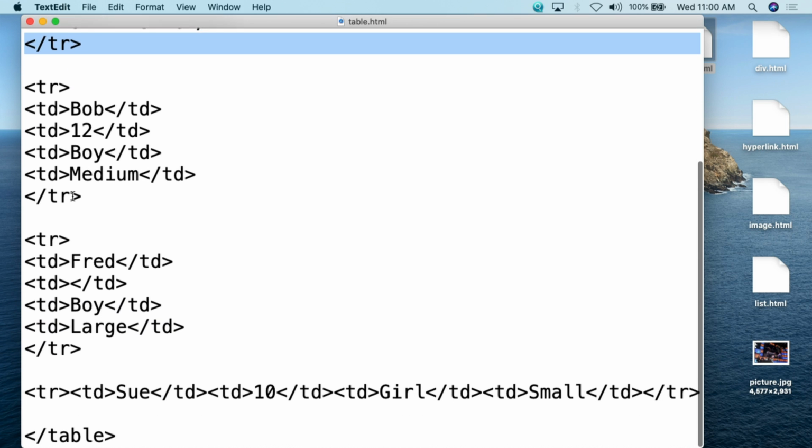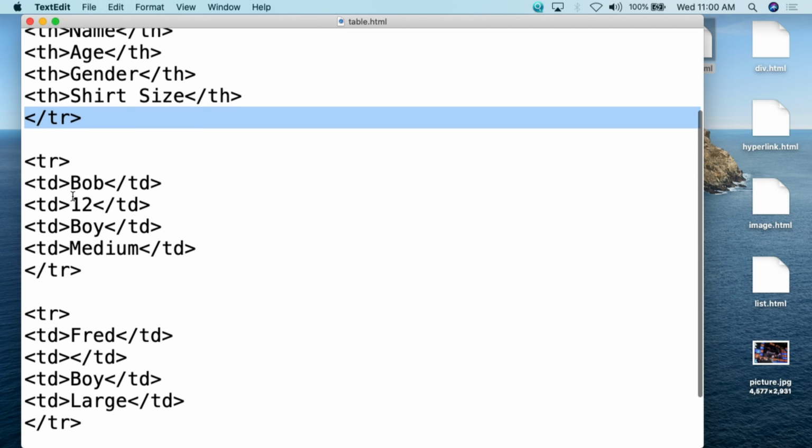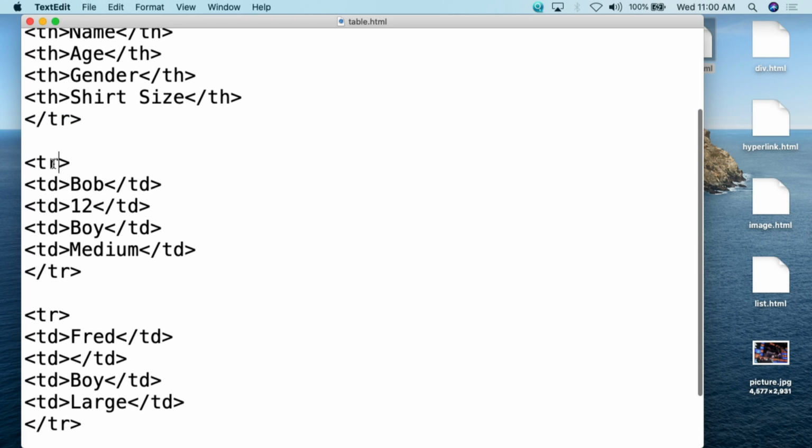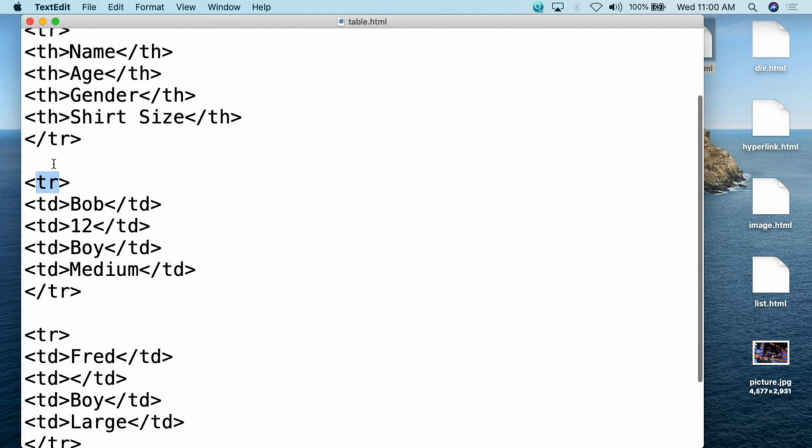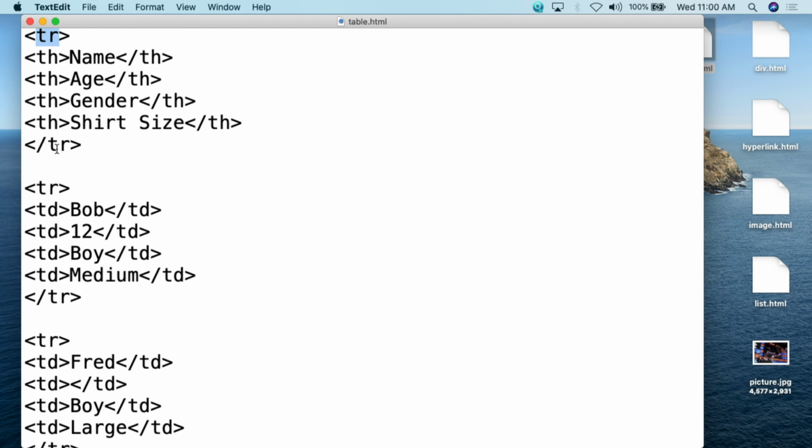Now we're going to come down and we're actually going to print out three records in this table. So again, we're going to be opening up the table row. We do that just like we did in the title row. But the difference here is when we're actually printing out the records, we are going to use TD for the tag instead of TH. So TH is for table header, heading basically, and TD, think of it as for table data. So basically it'll print out the information, but it won't be in bold.